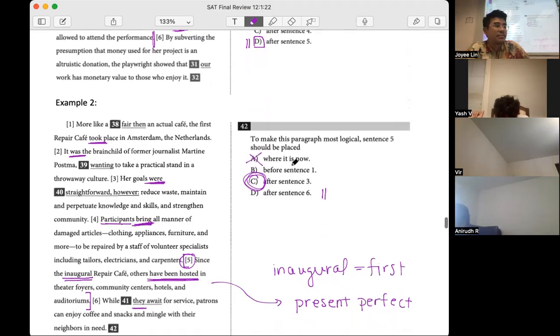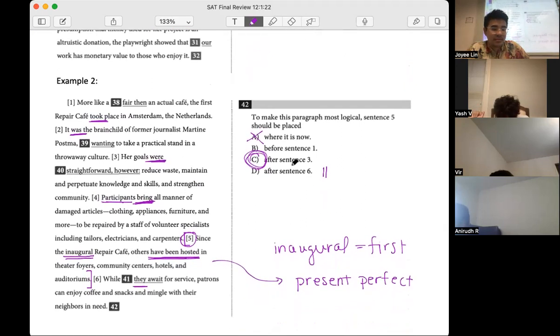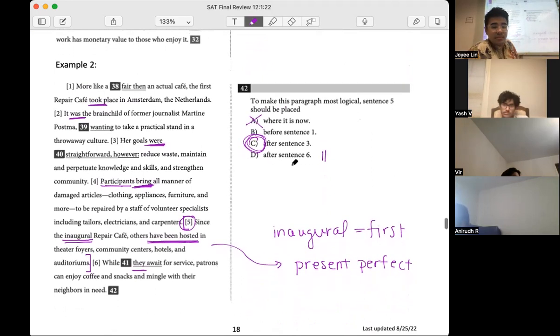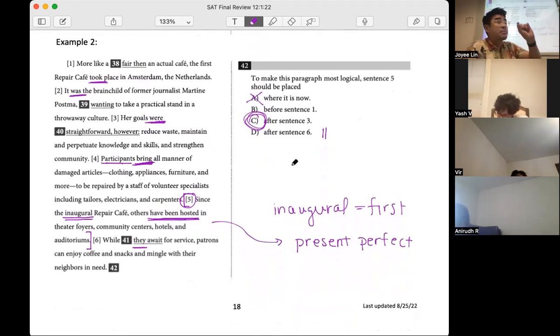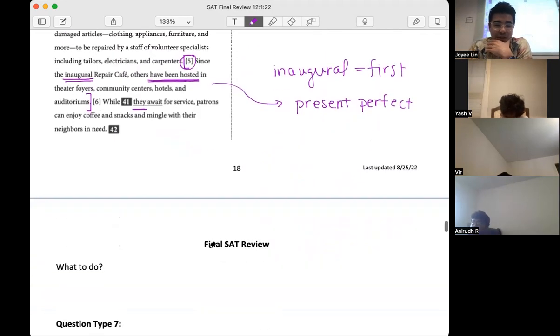I realized that it's like the sentence that says water, patrons. I thought it was like water. I see. But honestly, sometimes you figure out, okay, you got to move it because the other two around it actually go together. That's another good technique to look at, right? Because then there's a domino between those two. But I actually do think these patrons are the participants. Are they? No, maybe they're not. Never mind. But anyways, it's after sentence 3 because of a verb thing, right?